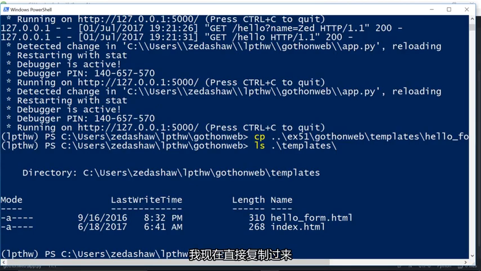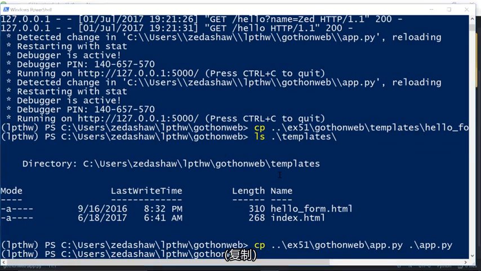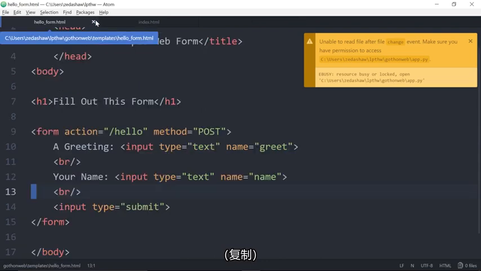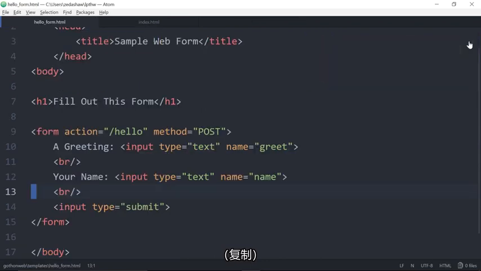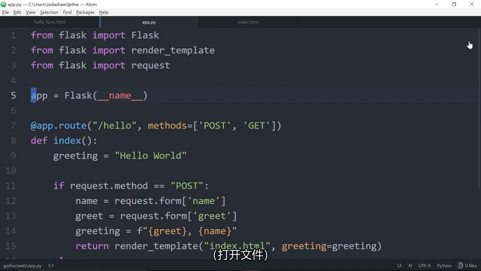So I'm just going to copy it over. So Gothon web, and this is the app to here. And let me close it and load it again. All right, now this is the new style.